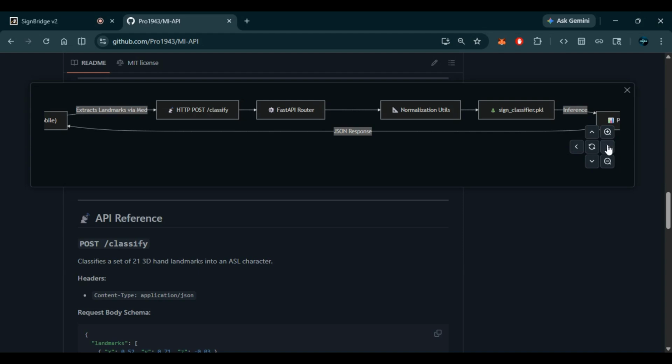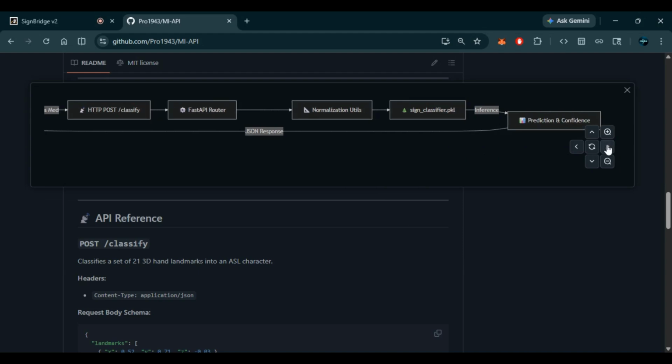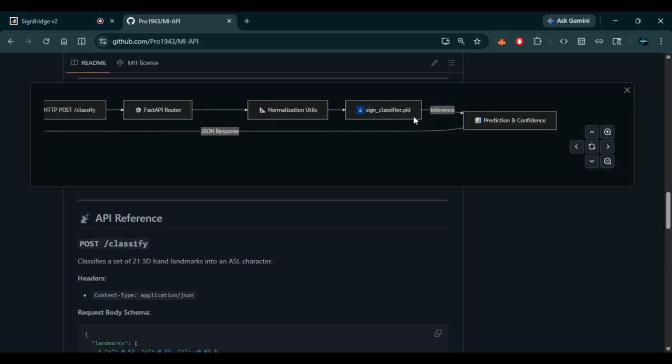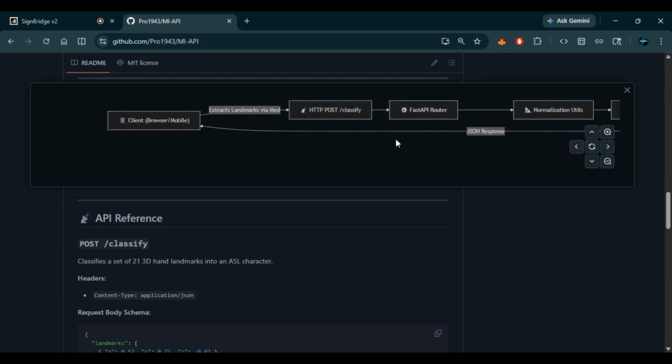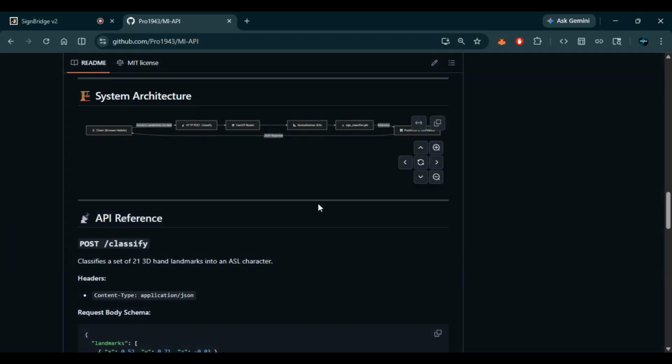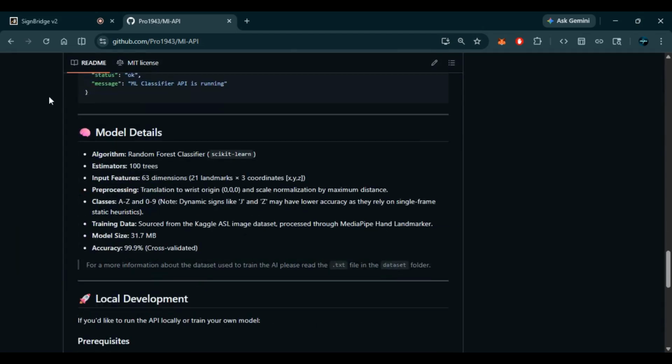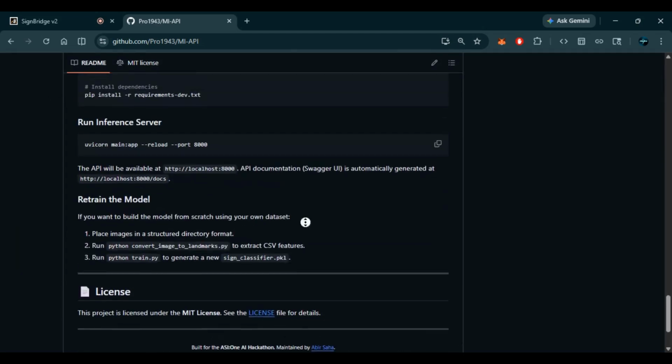Then our first API routes to the normalization util via the sign classifier PKL and gives us the prediction and the confidence level in a JSON response output, which gets fed back to the client for it to be showcased. And these are all the documentations and stuff.